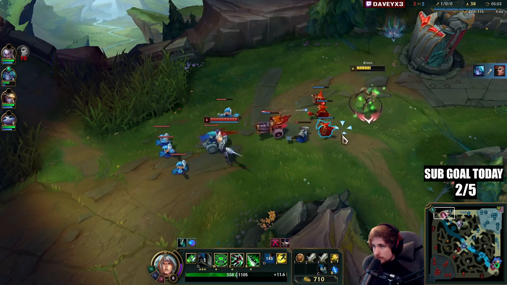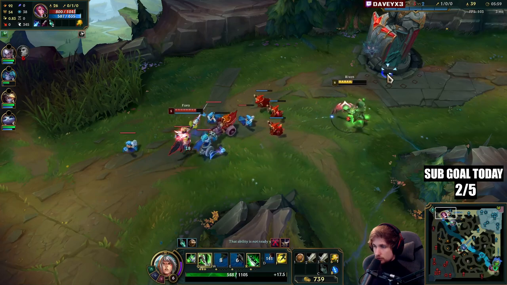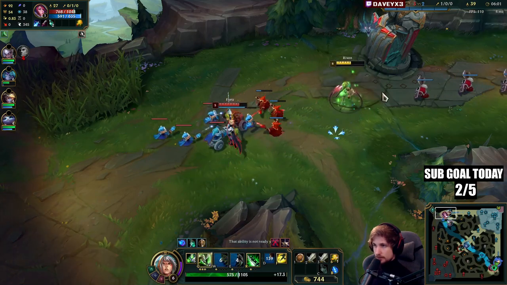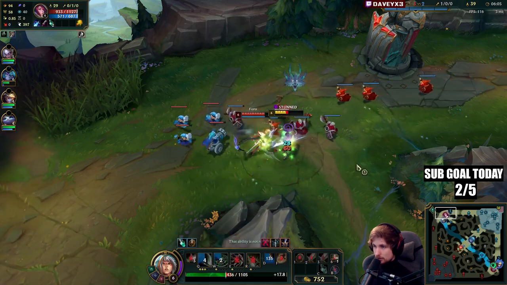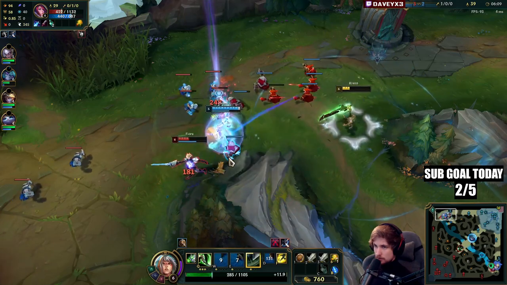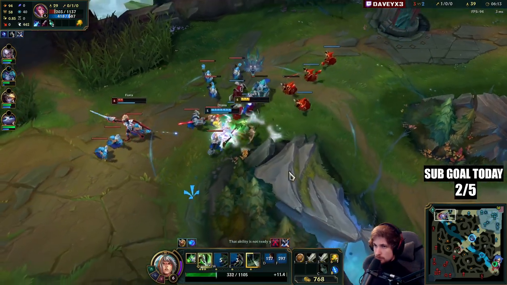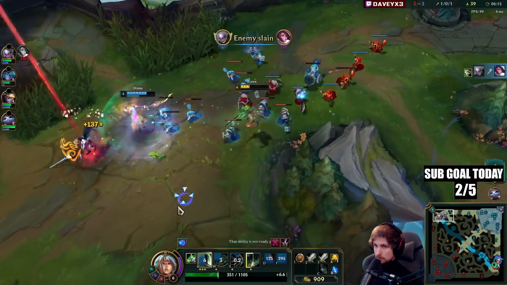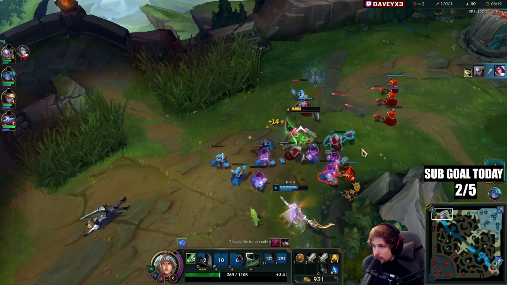Now we gotta be a little careful. Again, the Scorch procs, the Summon Aery procs, as well as my Second Wind and my Shield Bash. Oh. We gotta be very careful here. Nice. I accidentally nearly died to Fiora. I'm glad I flashed out of it.